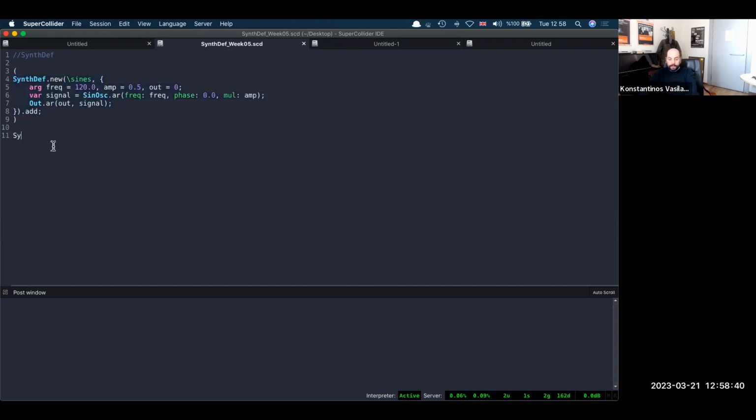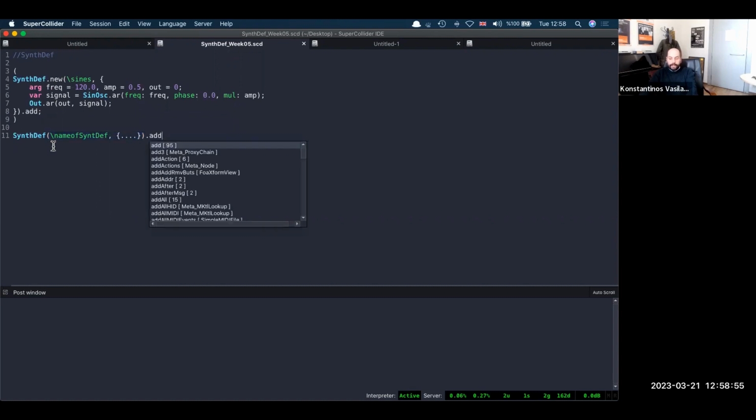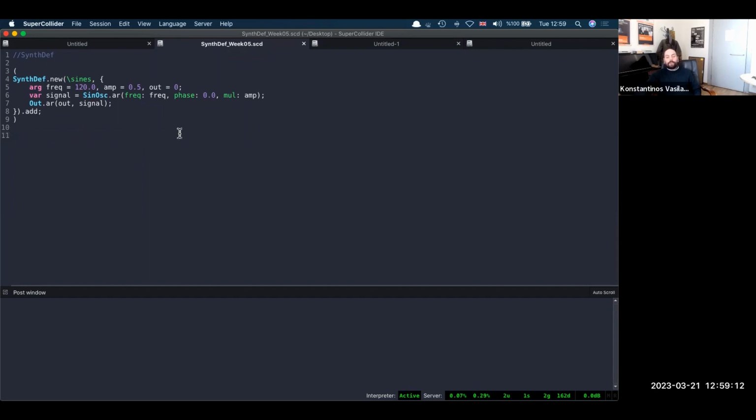So basically, to make it a little bit simpler, what is happening is I have some code here. I have a name of the SynthDef here, but then I need to send that to my server and add it on my server. So I need to use this add. I'm just making this line to make it a little bit cleaner what's going on here, because this is important. If you don't do that, then we won't be able to make an instance of it. So what is an instance of it?